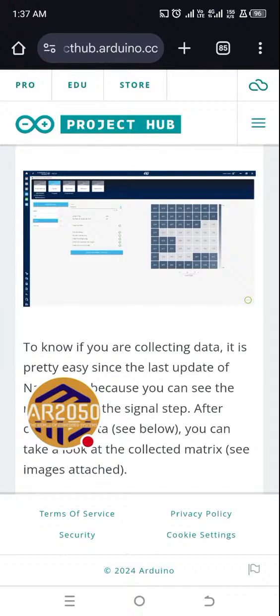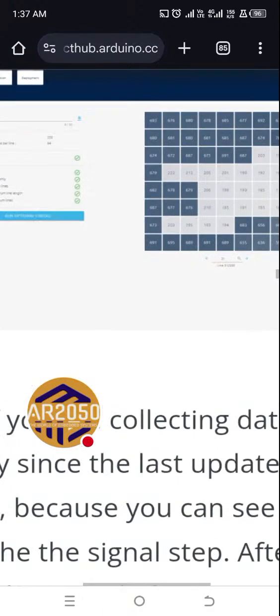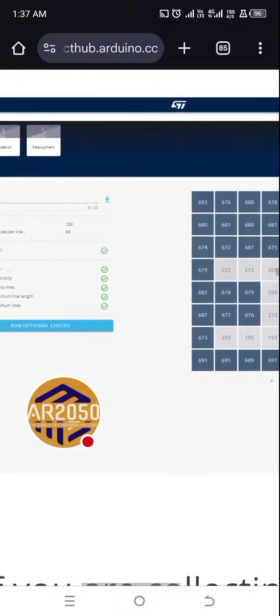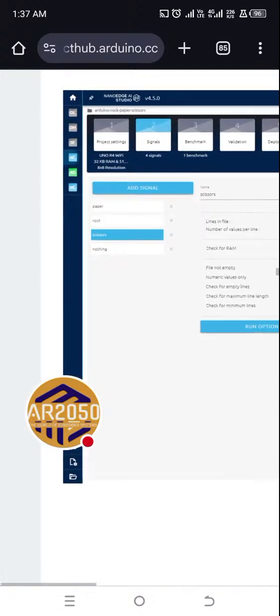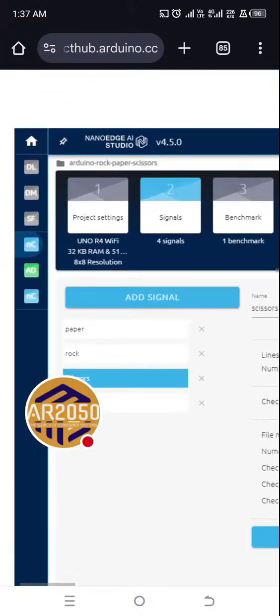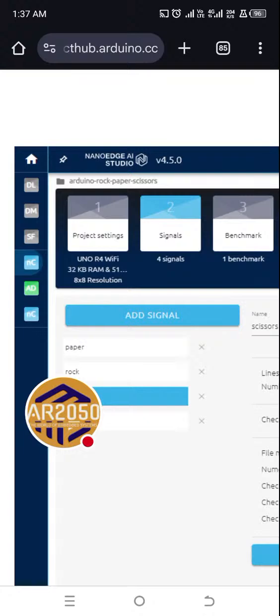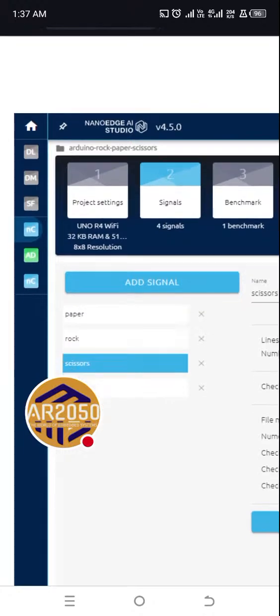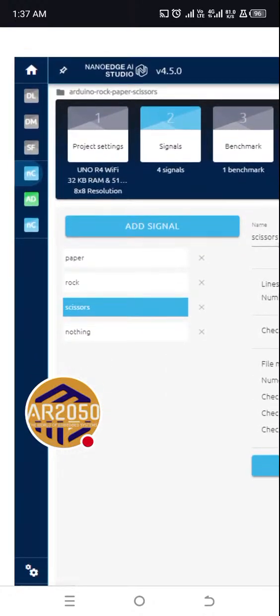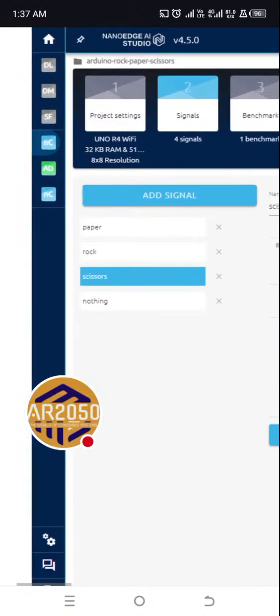Let me see if I can zoom into this image. So this is the interface of the NanoEdge AI Studio. What you do is, these are the classes.